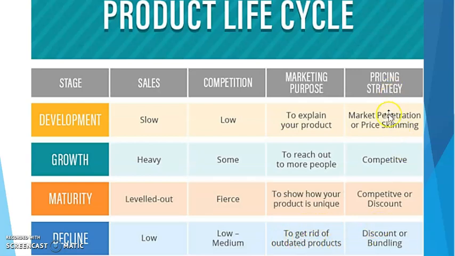In terms of pricing, here we've got market penetration. So penetration pricing, as we discussed earlier, could be quite low, or price skimming. And we looked at price skimming as well. It's how a business can start off with a high price for those early adopters, and then gradually drop the price over time to capture as many sales as possible. And we see this with smartphones. If you notice how expensive smartphones are at the start, and then their model will decrease their price. Then we go to competitive, then discount pricing, right to the back end of that decline stage.